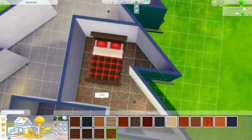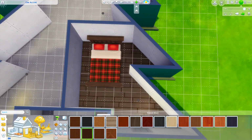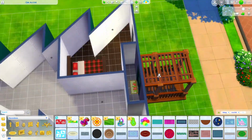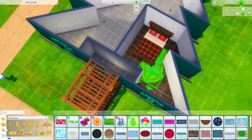Now I know that I could have just shoved it over to one side, and if two Sims were using the bed, they could scooch on over, but I didn't necessarily want to do that. I did want to leave a little access way completely around the bed so folks could use it. Basically everything that looked like it would be difficult to use, I play tested it, and it actually worked and it was functional.